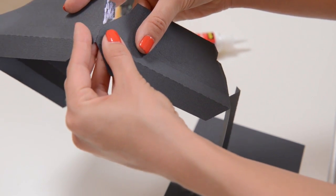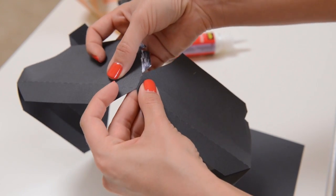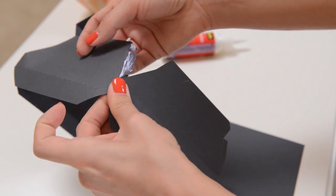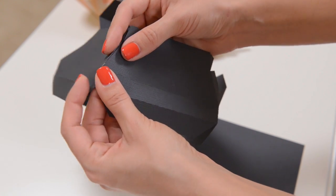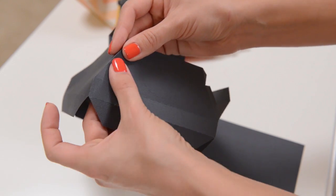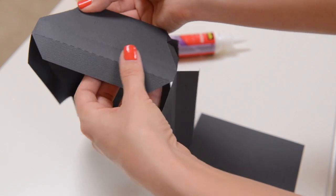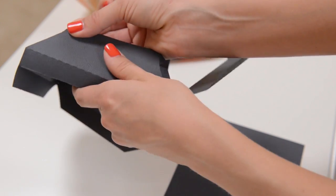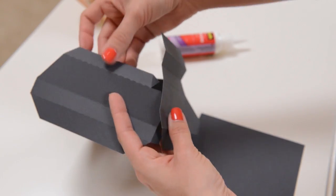Oops, see, I'm going too fast because that one was not done drying. So I just need to hold that for a few seconds longer as I work my way up the side. So we just want to do this all the way around our phone until the whole thing is together.